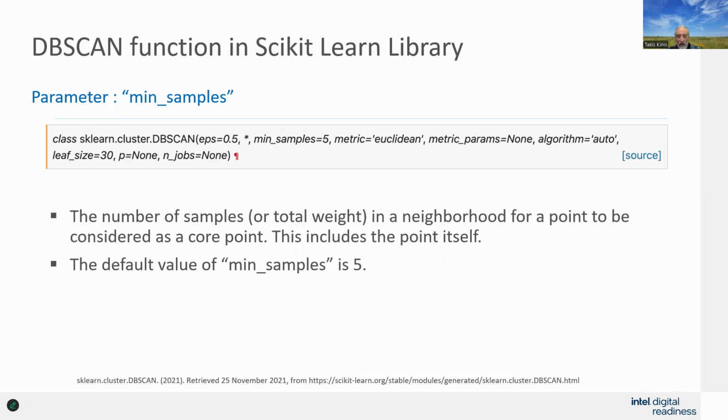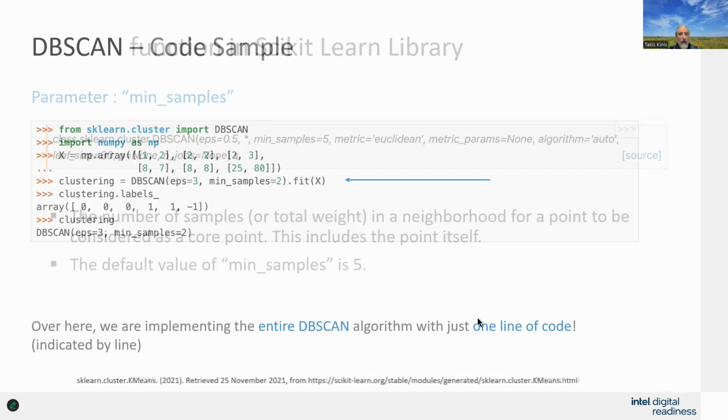So the number of samples in an area or a cluster, or they're calling it the total weight. In other words, the total weight for that point to be considered a core point in the data set. So you can tell, like those red ones, you could tell those were together, where the yellows were kind of on the outliers and the blue one was not, right? The minimum number of samples is 5, right? We talked about this before. And this is one that you change to try to, what was it? Higher number, greater density, lower number, more sparse. The 5 is considered kind of like the minimum point.